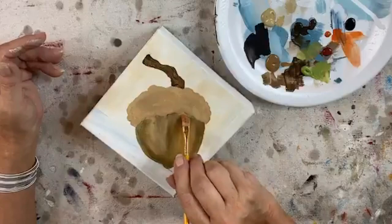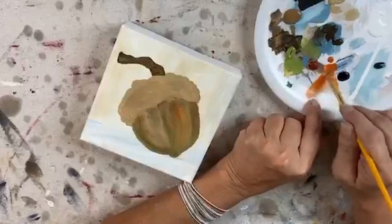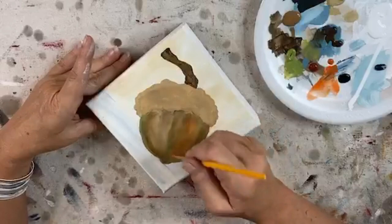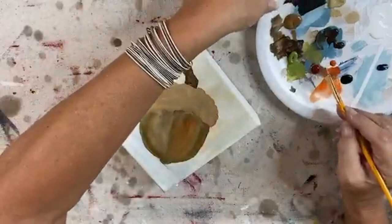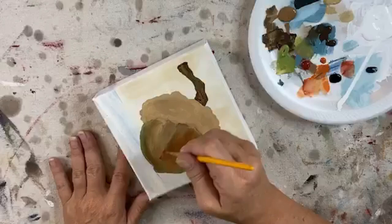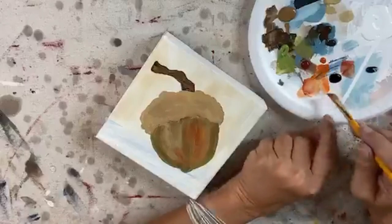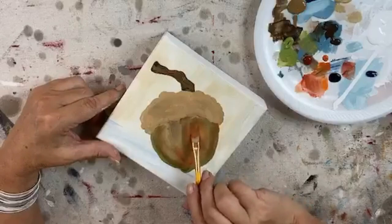All the fall colors, right? Can you see? It's kind of hard to see because it's kind of far away, but let me add a little bit more. Now I'm gonna dip into that red just a teeny tiny bit because I don't wanna overwhelm and I'm not sure it's gonna be what I want, so I don't wanna go too crazy. I'm probably gonna need to let that dry a little. Yeah, I'm gonna let that side dry a little and work on this side because it's starting to turn into a little mud ball.